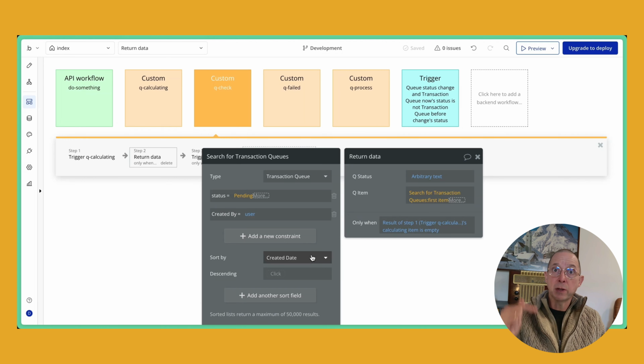I'm doing ascending because I want the first one to be the oldest one. If you wanted your queue to work the other way around, you could put this as descending and it would always get the latest one. But that isn't the case we're talking about here. So I've ordered them by date, I get the first one that's pending, and that's what I return.